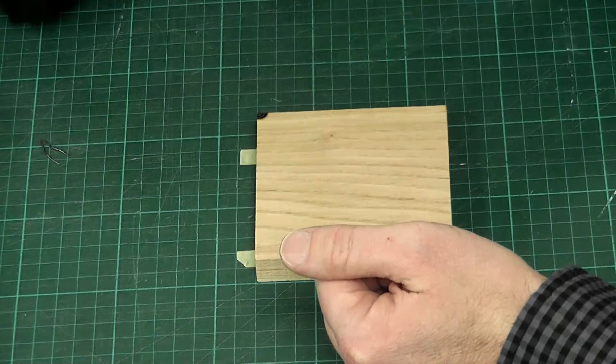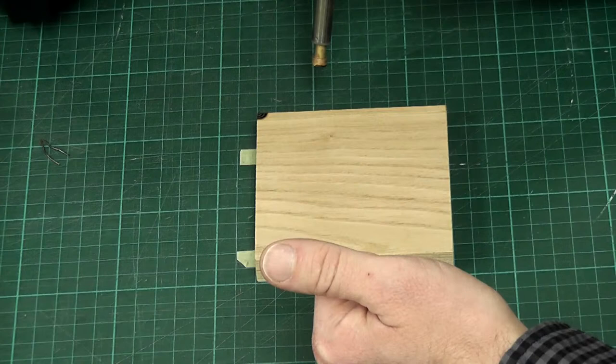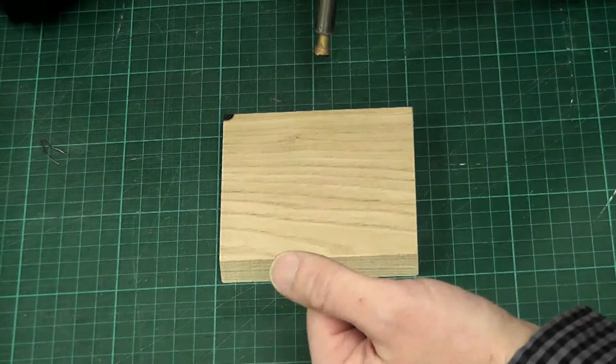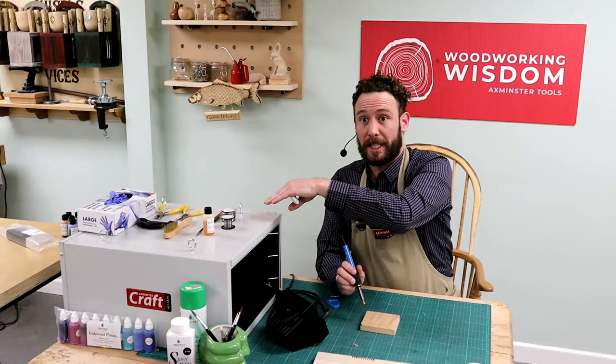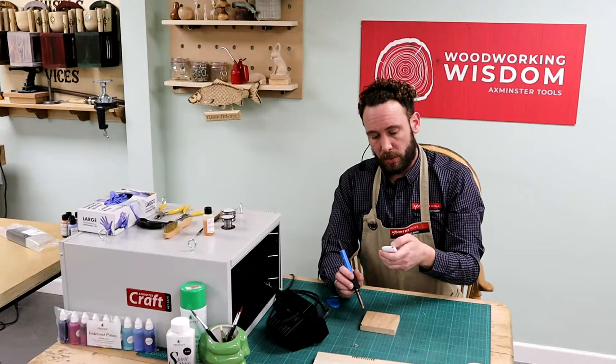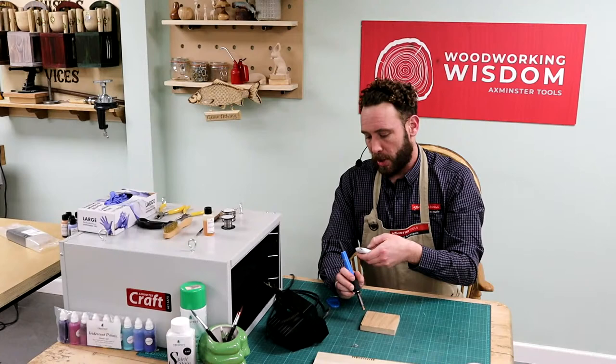Whenever we're working with these type of brand pyrography pens, we're going to start producing a lot of smoke, okay? Because we're burning this, we're really texturizing it. I've got my little carbon filter here. So this is the air filter, and I fitted this little carbon pleat in the front, and it's also got charcoal bags in the actual filter itself. This is going to draw off a lot of smoke. And for me and the guys in here, we're not going to smoke ourselves out. All right.